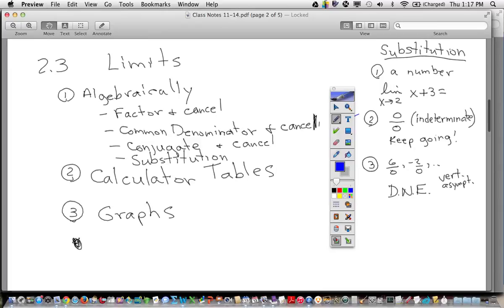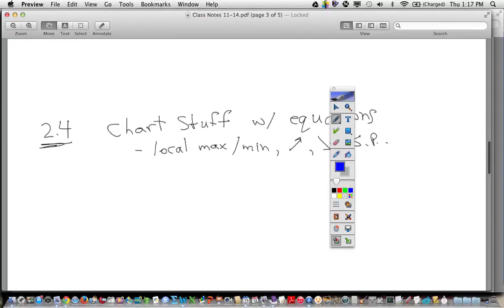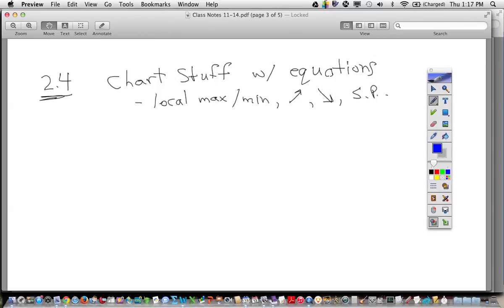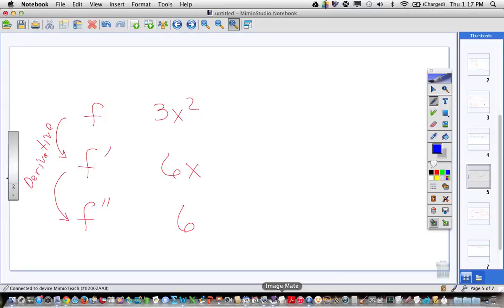All right, so what we want to do is we now want to come back. So we're off that little side trip into limits, and we're now back to this idea of derivatives, the chart, how that all works like it did back in chapter 1. Local max, min, increasing, decreasing, those kind of things. Okay, so kind of get our minds organized here a little bit for what we're talking about.